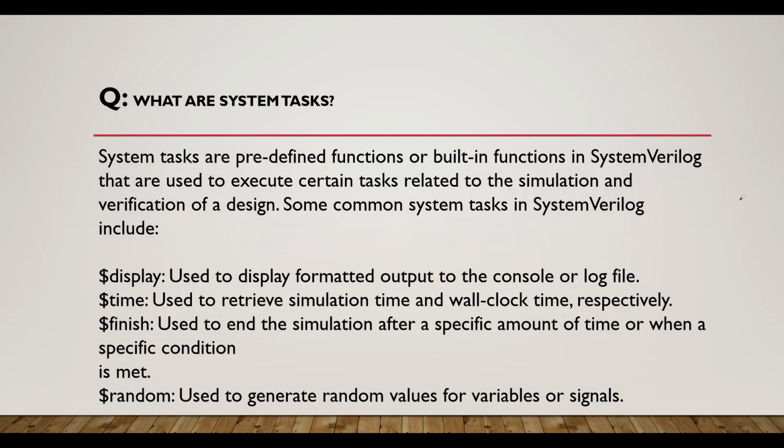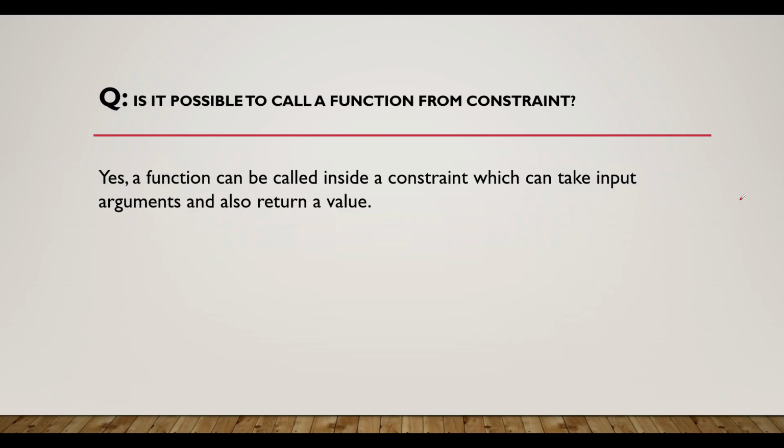Now, what are system tasks? System tasks are nothing but predefined inbuilt functions that we use for certain tasks. Like $display we use to display something, $time to print the current simulation time, whereas $finish we use to end the simulation, and $random we use to generate a random signed integer value. Okay.